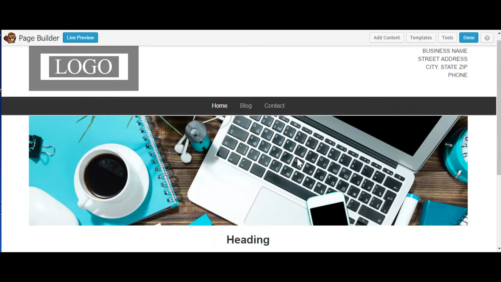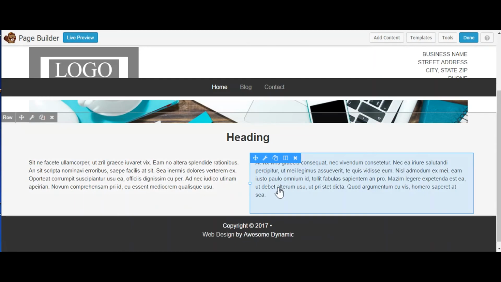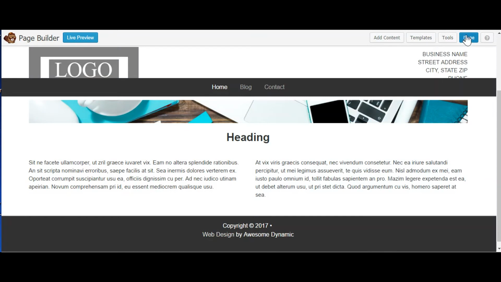So what I'm going to do over here is I'm going to come down here, I'm going to hit save. Now at this point, even if this is a live site, no one can see what you've done. You can see it happening in real time, but as far as anyone using your website is concerned, they are not going to see any of this yet. The reason is because it is in a draft.